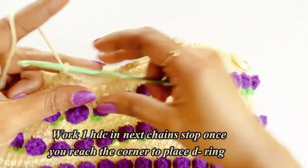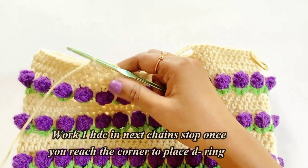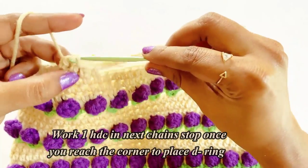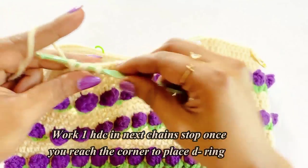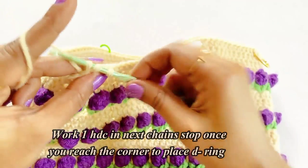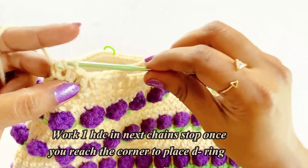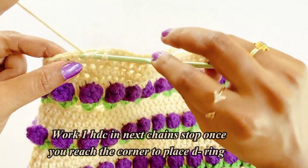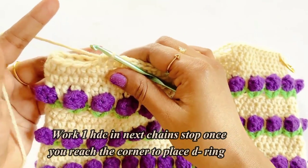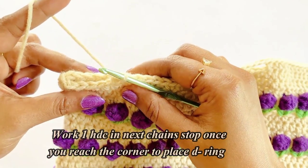Once you have reached the corner place, we are going to add the D-ring. So please select 5 chains in the corner place and mark with the marker. So I am selecting 5 stitches. Up to that stitch I am going to work 1 half double crochet.